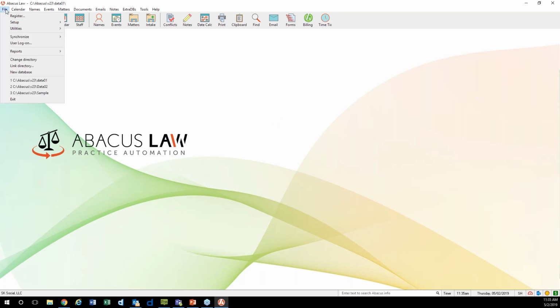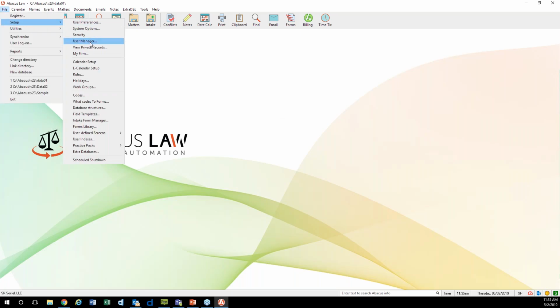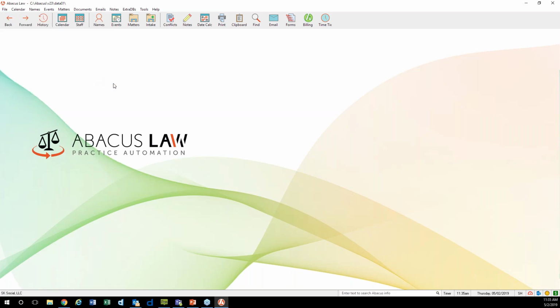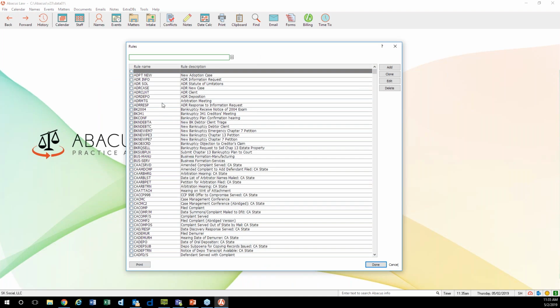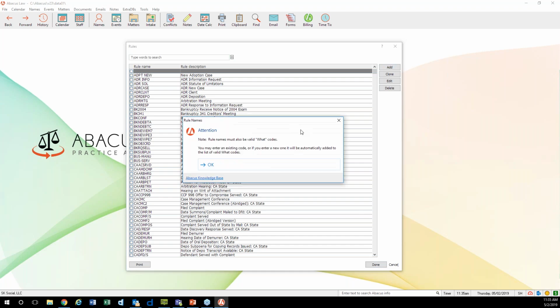Don't forget, I may have gone quick through this little section. I was showing you how to view what existing rules already have and how to modify those. There is an add button in this rules database where you can just start from scratch if you want to. You can literally start with a completely blank slate and just add your own rules.